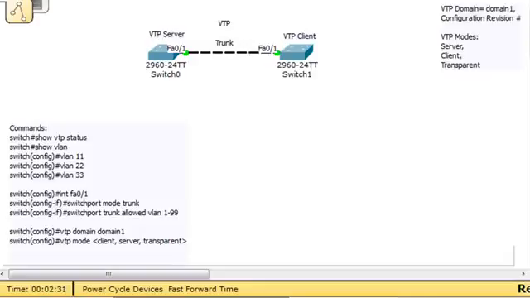Okay, in part one, we got VTP to work on two switches, and we set up a VTP server and a VTP client, and we created the VTP domain, domain1, and these are the commands that I used. We used a show VTP status, show VLAN. We created a number of VLANs, and these are just some of the VLANs we created. And then we created the port here, turned the port into a trunk, right?